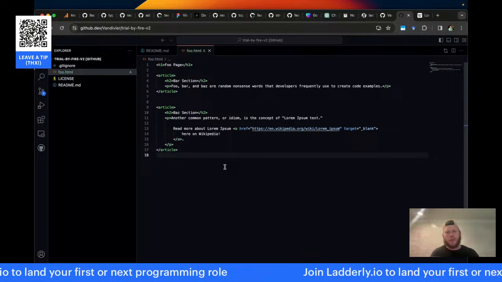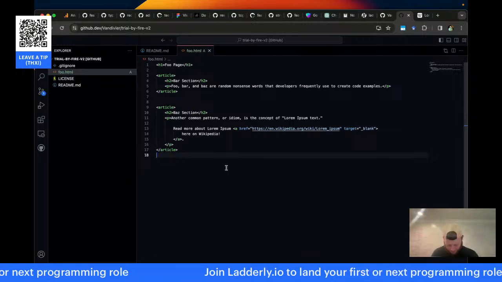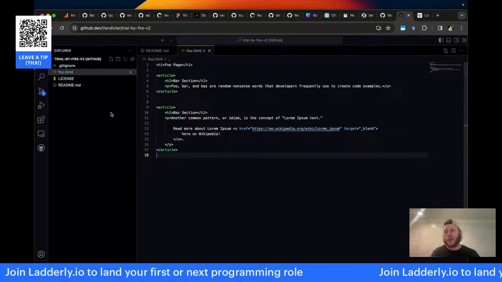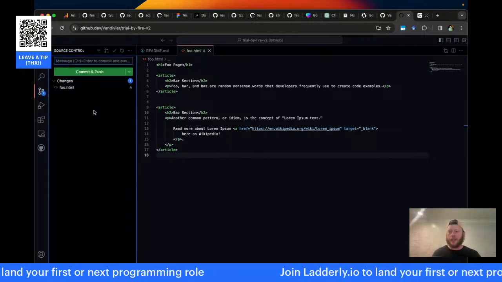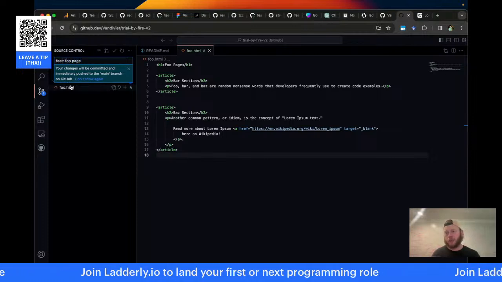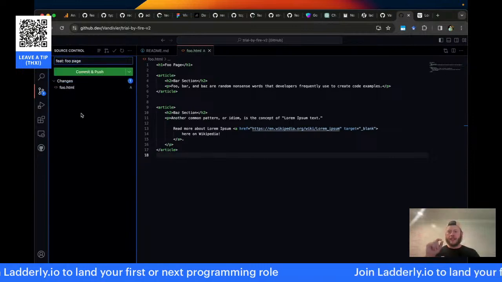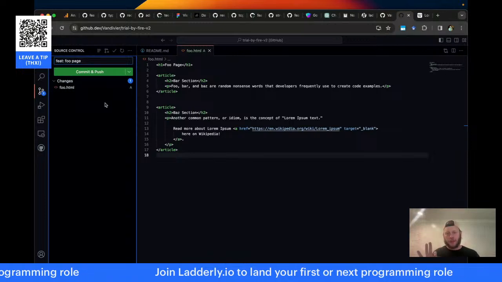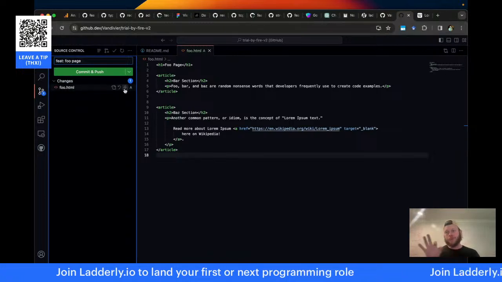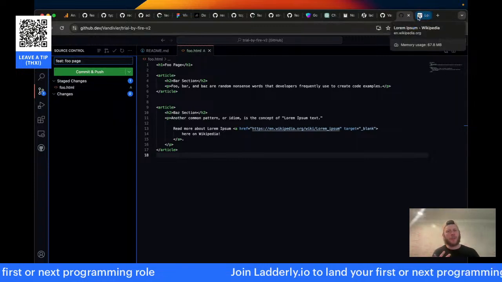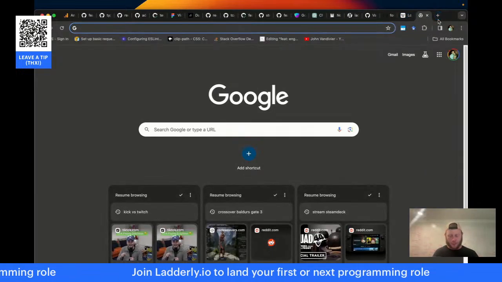Okay, we've done a good amount of HTML right here. Let's see what this looks like. So how do I render this? First of all, I need to commit it so that I can save it to GitHub. Here I'm going to say feat foo page. Why foo page? Because this is an HTML page and it's named foo.html. HTML is the file type and foo is the file name. HTML, hypertext markup language, is what browsers read.